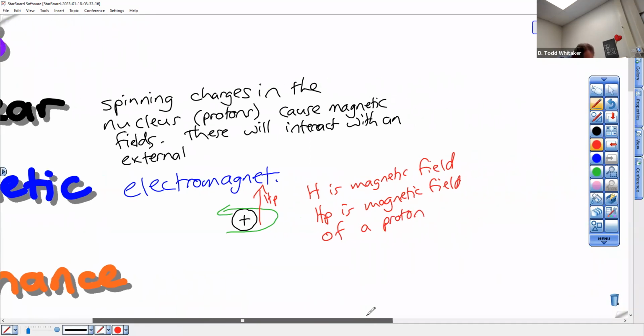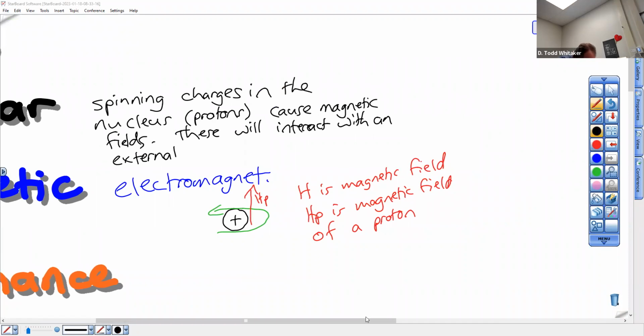Okay, so we got our other proton, right? If it's rotating the other way, that's going to cause HP like this, right? We good? And if you're taking physics, they're going to tell you that, and that's called the right hand rule. You have to use your right hand. And they won't tell you because they don't think it's important, but it is important.